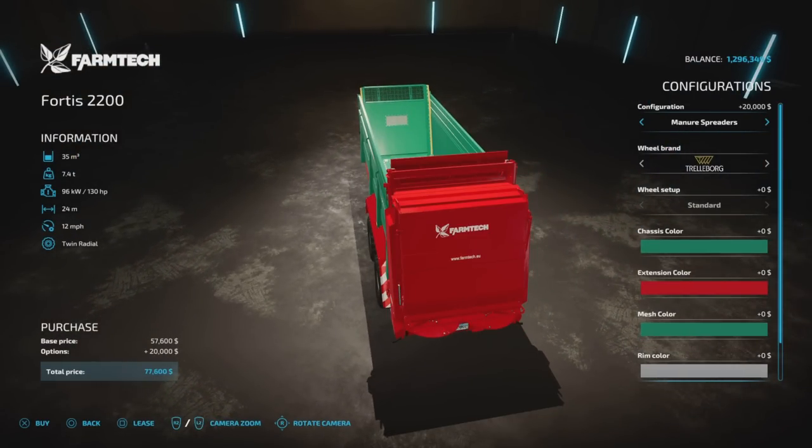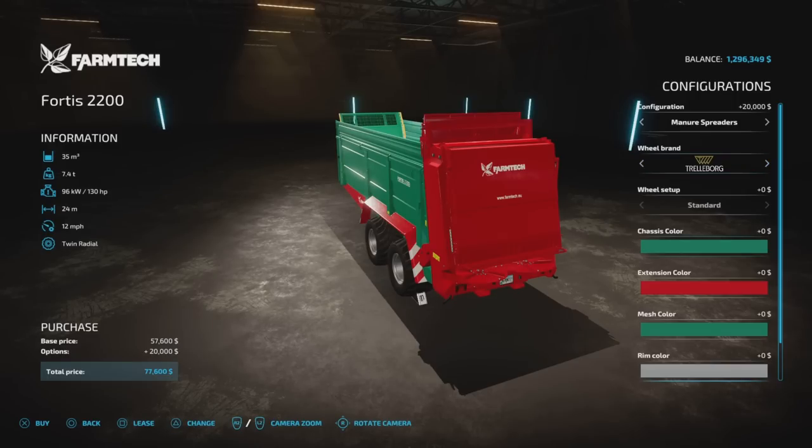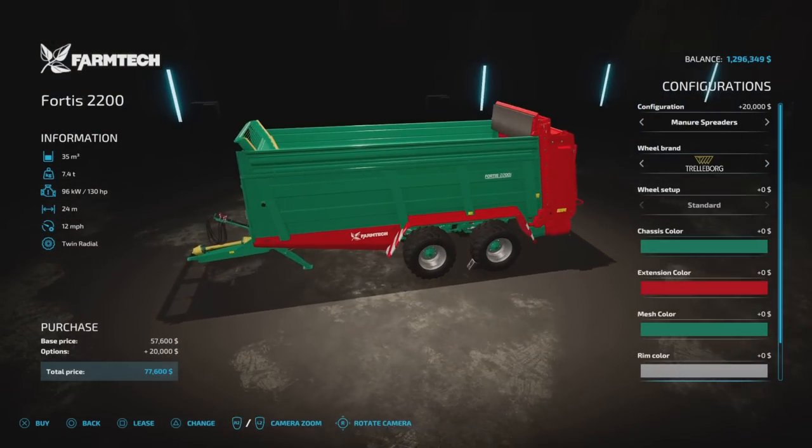I want it with manure spreaders because I'm going to be doing lime. I'm going to keep tyres, chassis. I'm going to keep everything the same, I think. So we're going to buy that first.